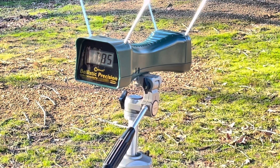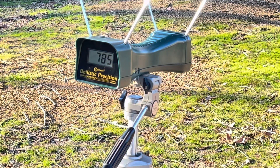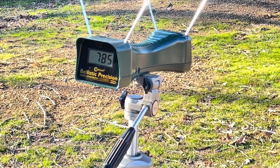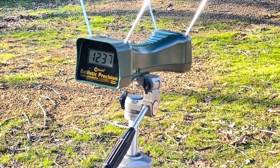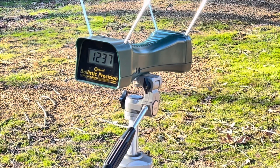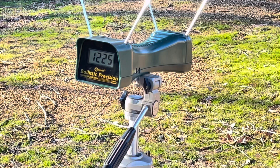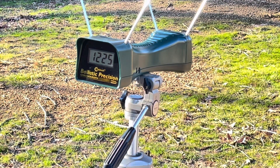Now the next load from the little J-frame revolver - the Federal 125 grain jacketed hollow point .357 Magnum. This is almost a legendary load in the handgun world; for a lot of years it held the highest ranking for one-shot stops. 125 grain Federal .357 full Magnum out of the two-inch J-frame size gun: 1237. Good god. 1237. That's a lot of abuse. And 1225. You might carry those for defense, but you won't be shooting a ton of them out of this size gun, I promise.